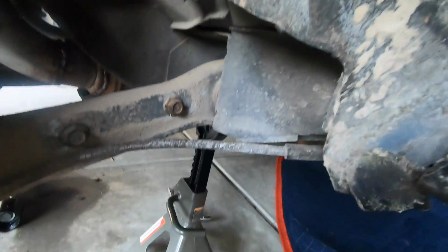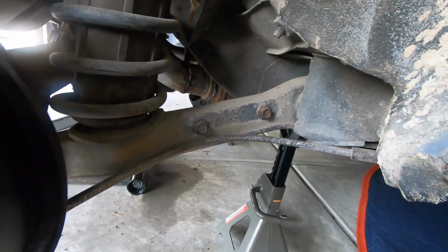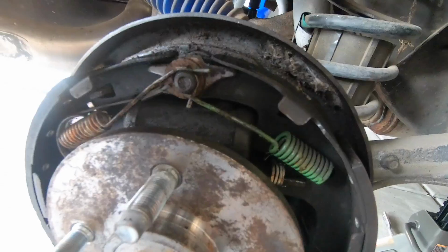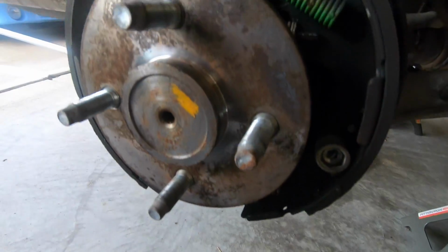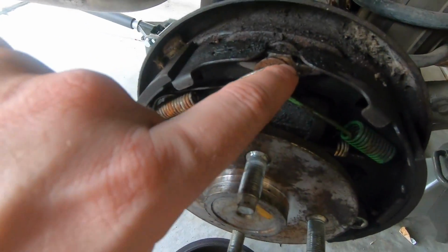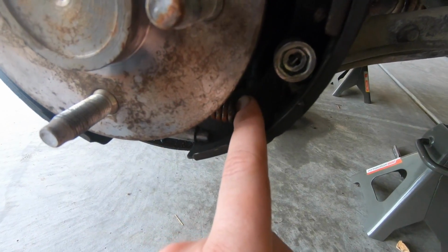Okay, so I've basically been stuck for the last hour and a half or so, trying to figure out how to disconnect the emergency brake. I basically see two options right now. One is you have to remove the shoes here. Obviously, I've got the drum off. But you need to remove the shoes completely, so taking these springs out and everything, and then you can get the e-brake cable out from the inside, I believe.